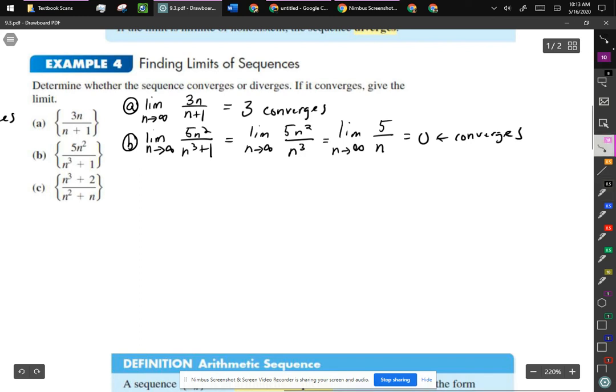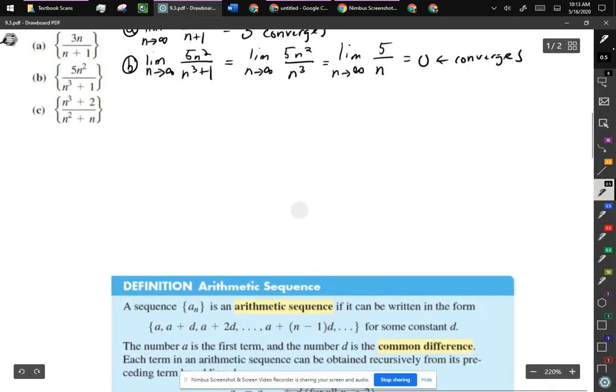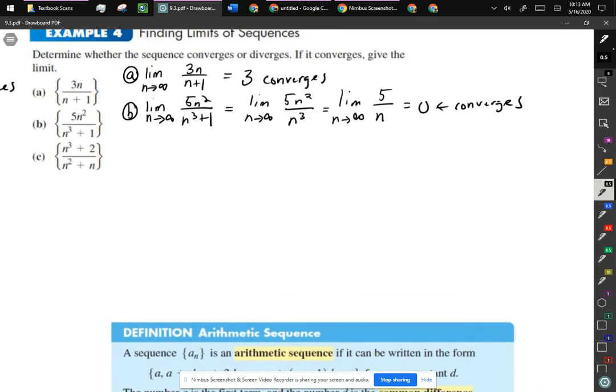Now, again, if you just start from the first step and you just say, hey, you know what? It is bottom heavy. I know that as n cubed goes to infinity, n squared is basically going to be microscopic in comparison. And that's why it's going to be 0. But here's the logic behind it, if you want to follow that. All right, part C.